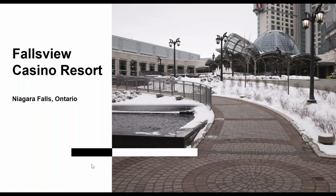The location of this, you can't see it from the photo, but it's right on top of Niagara Falls. So they're getting snow sometimes, as you can see, but they're actually getting a lot of just mist from the waterfalls. And I guess with the high-rise construction that's clustered around the falls now, the big misty clouds that they're creating right off of the waterfall don't blow away as much as they used to.